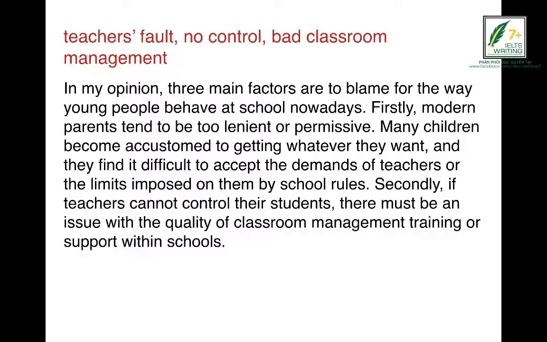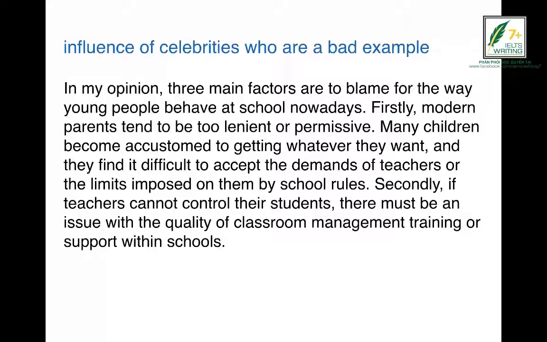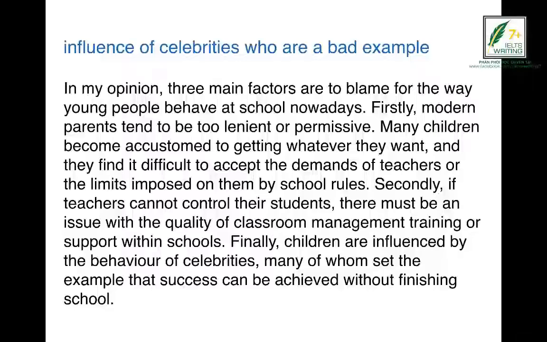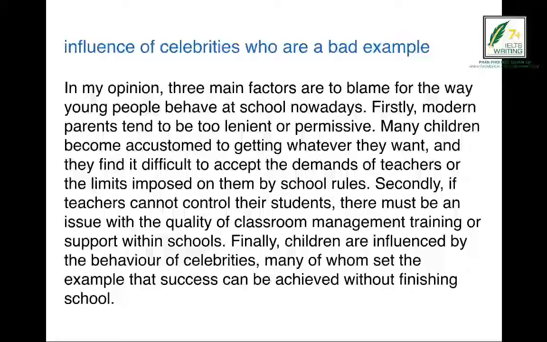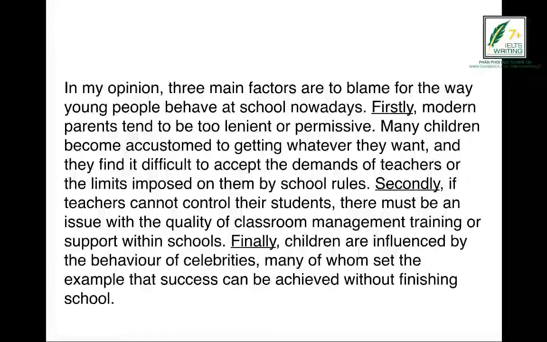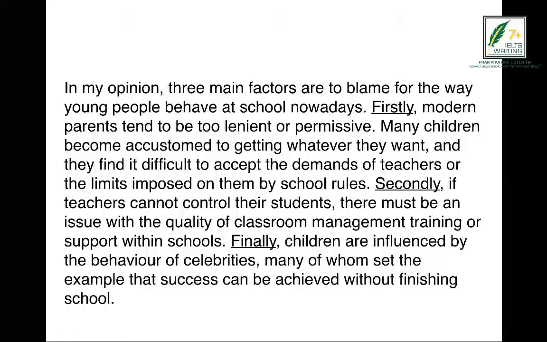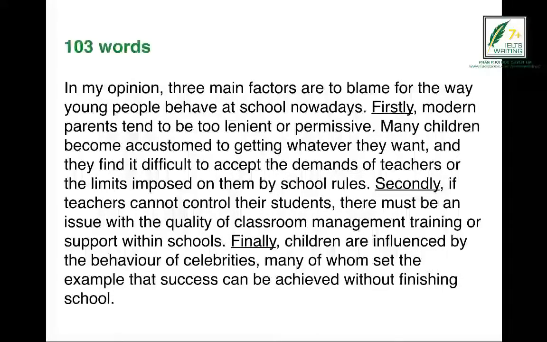And our finally point was the influence of celebrities who are a bad example. Finally, children are influenced by the behaviour of celebrities, many of whom set the example that success can be achieved without finishing school. That paragraph contains 5 sentences, and it's a typical firstly, secondly, finally paragraph. You can see those words underlined there. And in total it was 103 words long.